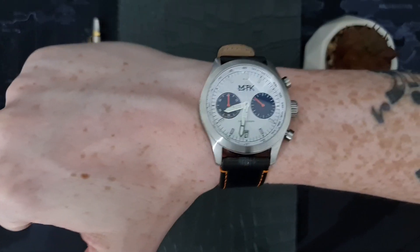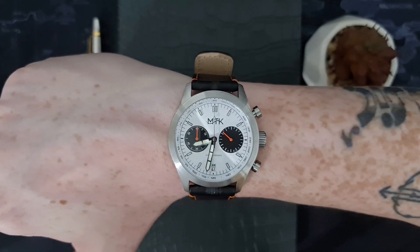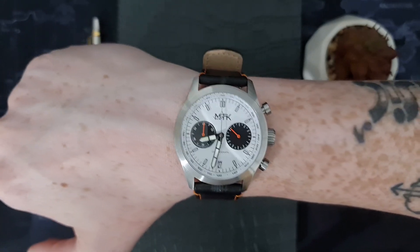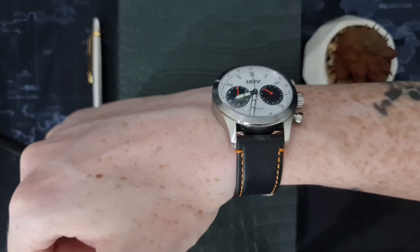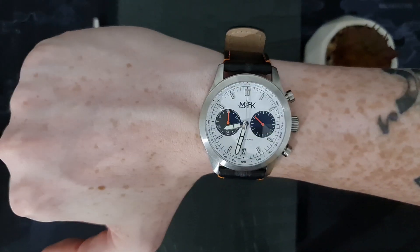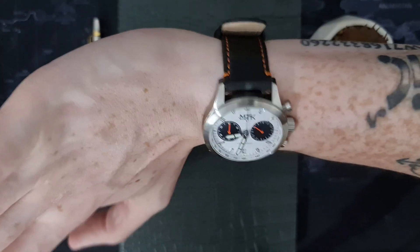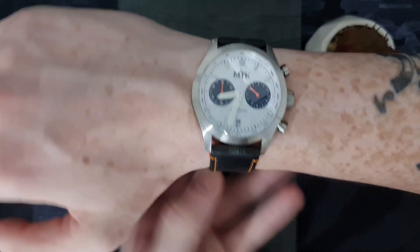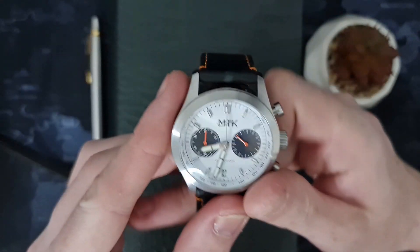Let's pop this on wrist — this fits actually really well. I didn't expect it to fit that well because when I got it out of packaging I thought it was quite big. 42 millimeters is rather reasonable but it does give the effect of a bigger watch — maybe it's the height or the dome sapphire, or perhaps the strap not tapering. These will be supplied with this strap but also with a stainless steel bracelet, which is a nice added extra. As I say, $299 on their pre-order campaign at the moment — $50 off the actual retail price.